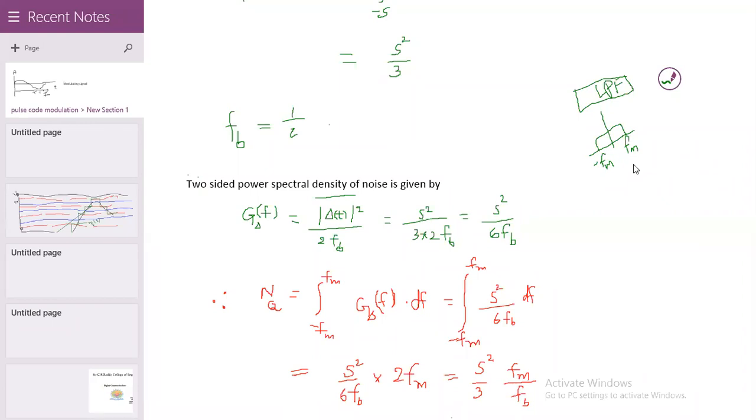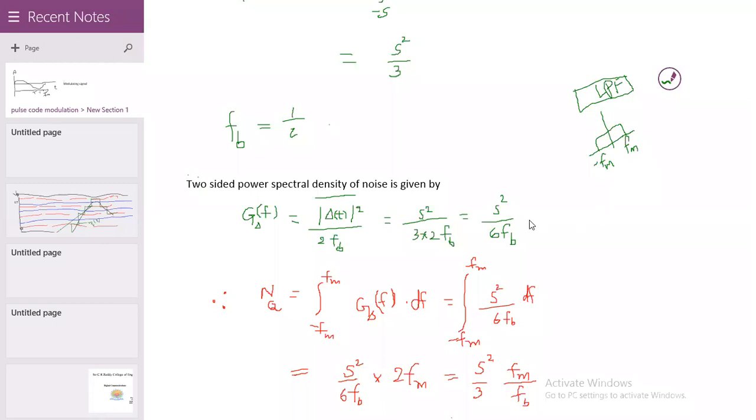Actually, the noise is a random signal. That is not a deterministic signal. Once you know the noise power, that is the mean square error or power, then we calculate the two-sided power spectral density. This is a very important relation. The power of the noise in a particular duration is related to the power spectral density.